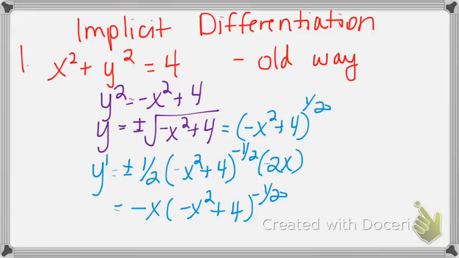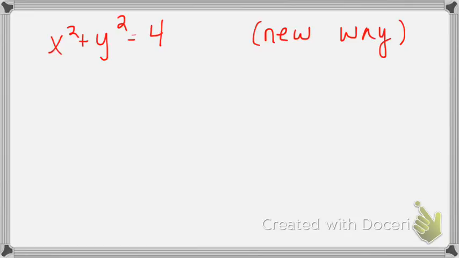Well, I'm going to do the same problem, but I'm going to do it another way. Alright, with this new way, you don't have to solve for y in order to be able to solve the problem. You can just take the derivative as you go. Now, you have to keep in mind that as you're taking the derivative, y is a function of x. So this part right here, it's kind of like saying that's an f of x right there. And you know how you have to always go back and take the derivative of what was inside? You have to take the derivative of what was inside here as well, only for the y's.